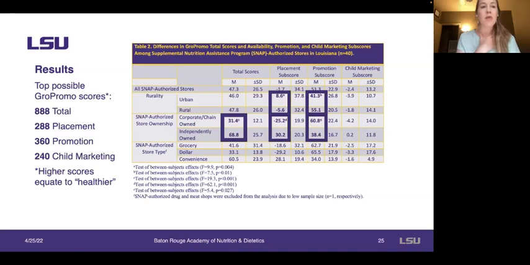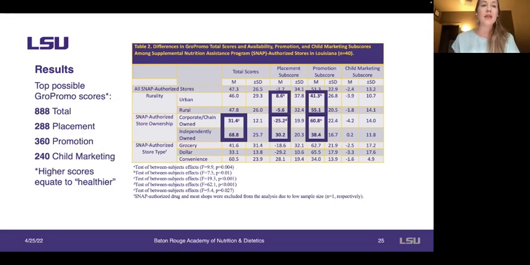So a top score for the Grow Promo in this research would be considered an 888. And higher scores would mean that the promotional environment is aligned with dietary guidelines. So it would mean that stores are promoting fruits and vegetables relative to these other products like candies and chips and child-focused cereals. Placement is the same, right? So in these different settings of the food environment, like the entrance or end caps, are fruits and vegetables placed there more often than these other types of products, and so on and so forth for promotion and child marketing. So higher scores are better.